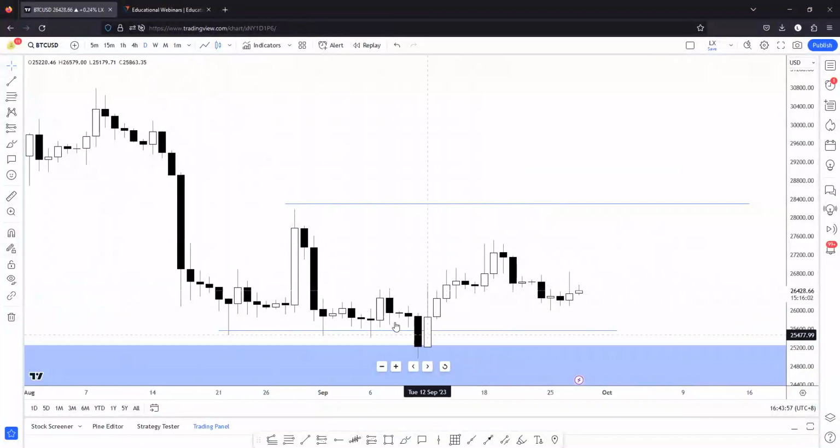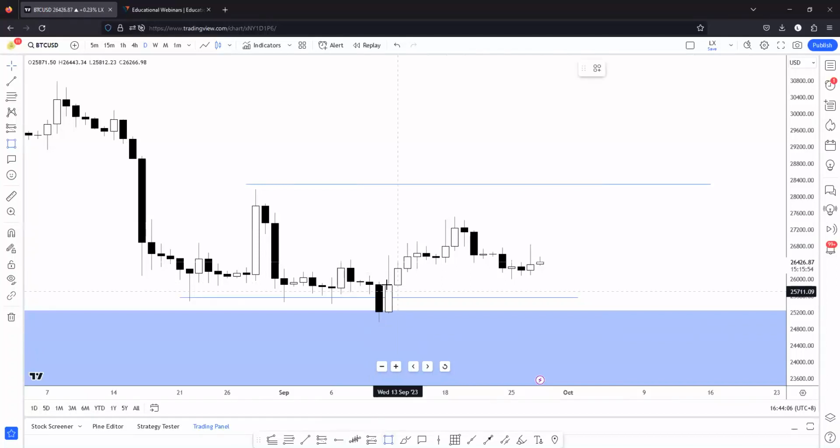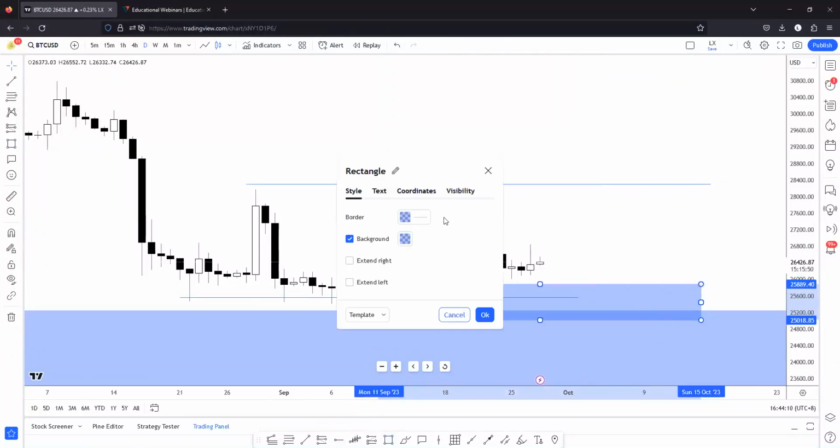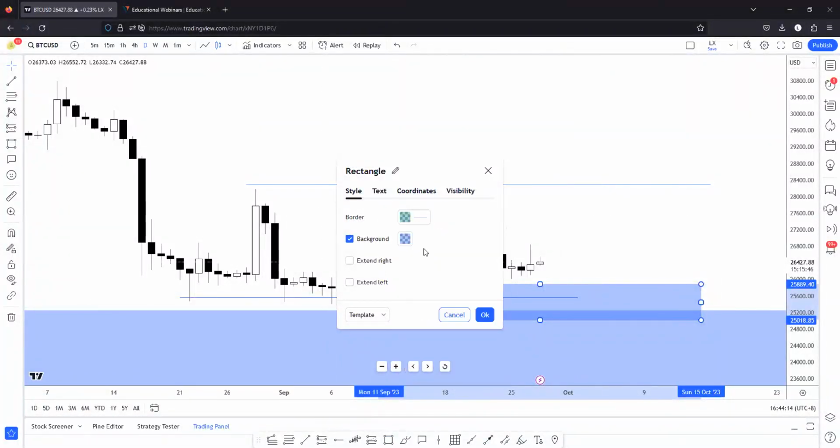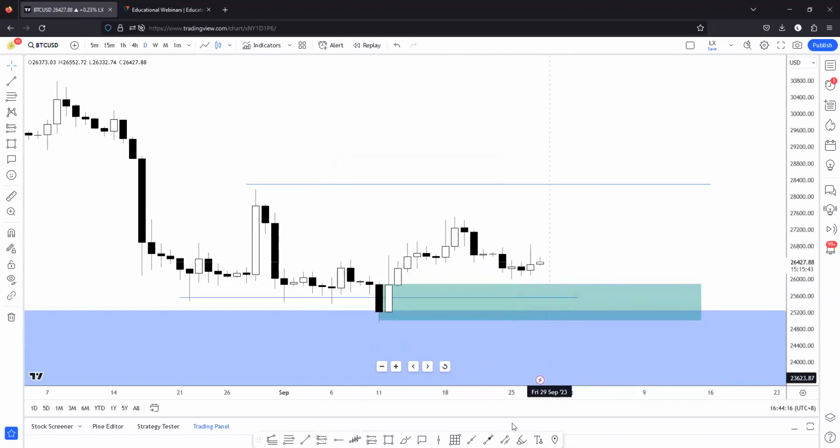So we have, again, lower lows, lower highs. And then what happens beyond that, you can see that price broke and closed above this zone. So it creates this on the daily as a potential demand. Okay, so let me just highlight this region here. Right, so it doesn't mean that when price comes into this zone, we will definitely see a reversal, right?